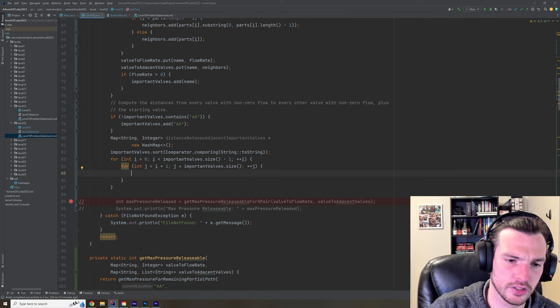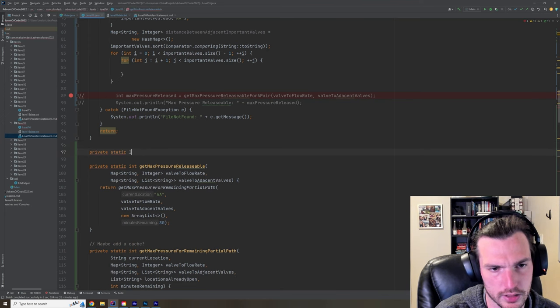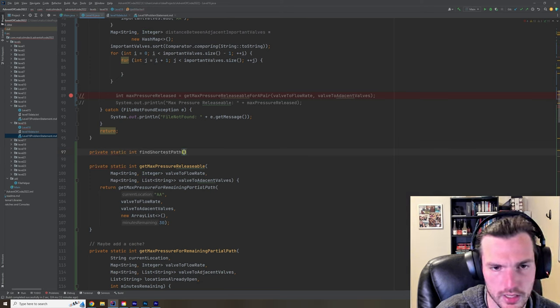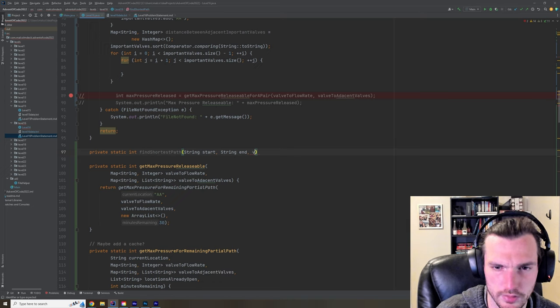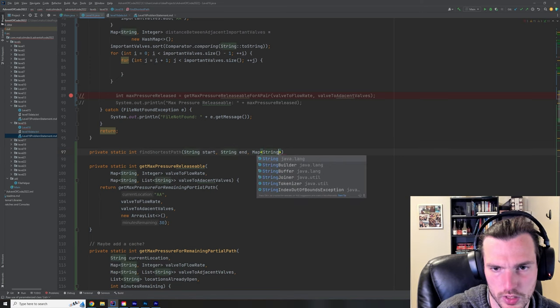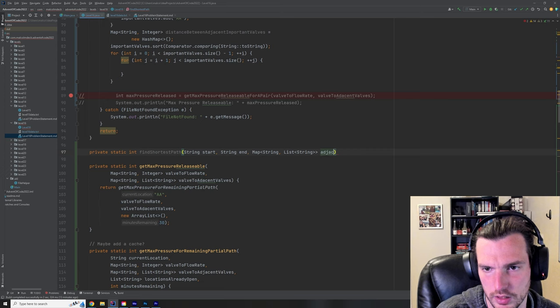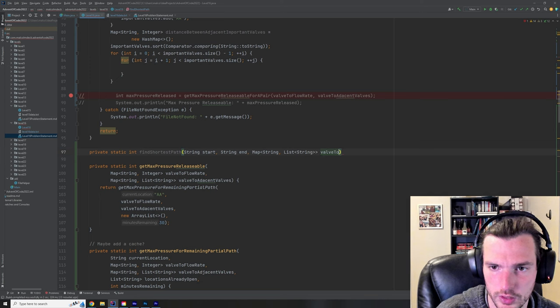Now we need a method called find shortest path. Private static int find shortest path, string start, string end. Then what do we want? Not a list, we want a map from string to list of string. Let's see, valve to adjacent valves is what we've been calling that.